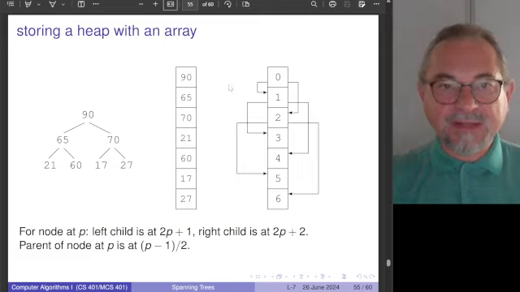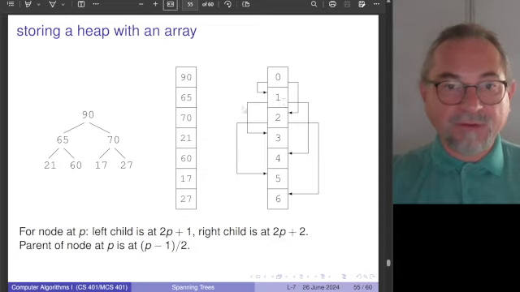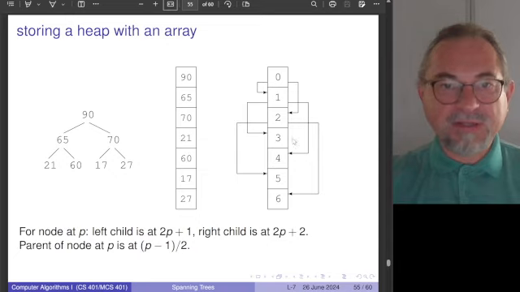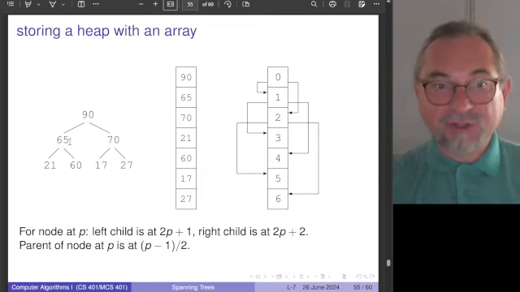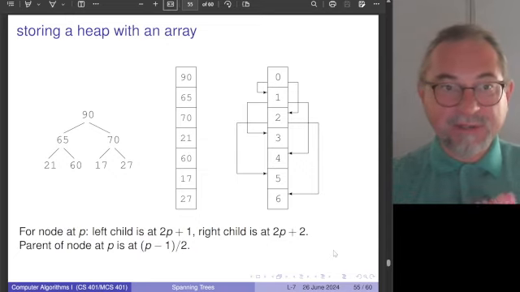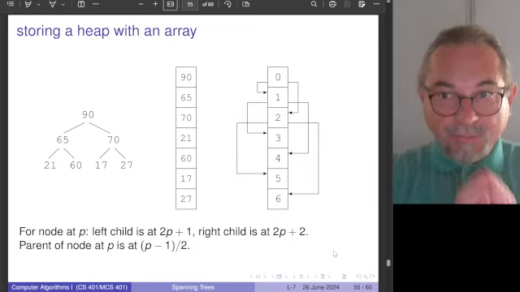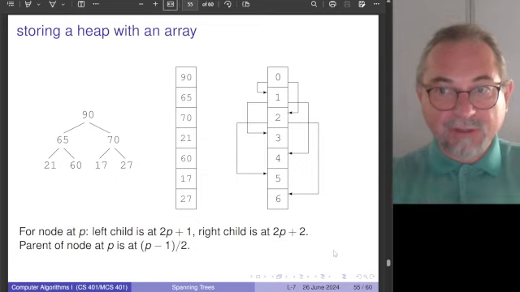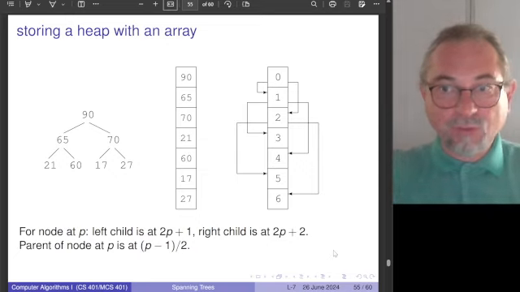So you take the index of 90, 2 times 0 plus 1. You can also do this for 1. 2 times 1 plus 1 gives you 3. This gives you actually the position of where 21 is in the array as the left child of 65. So there is very efficient arithmetic that can be done in the representation of a heap, optimal storage, and also very quick to navigate.